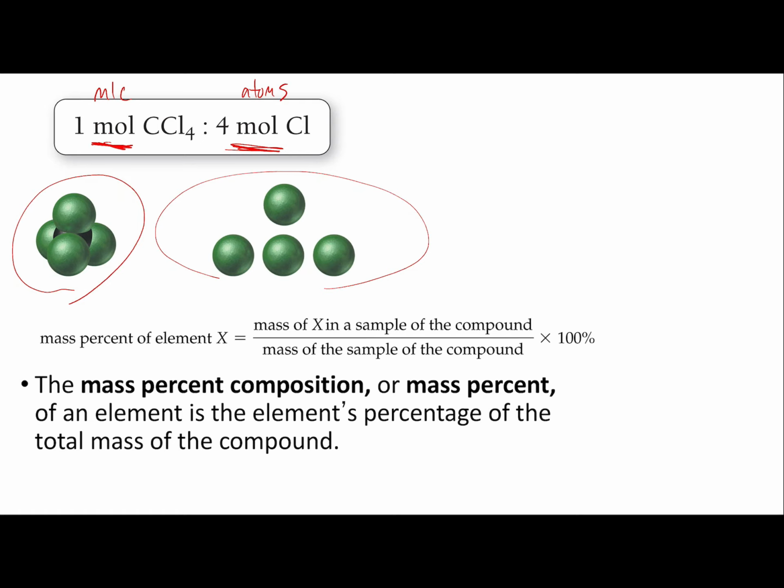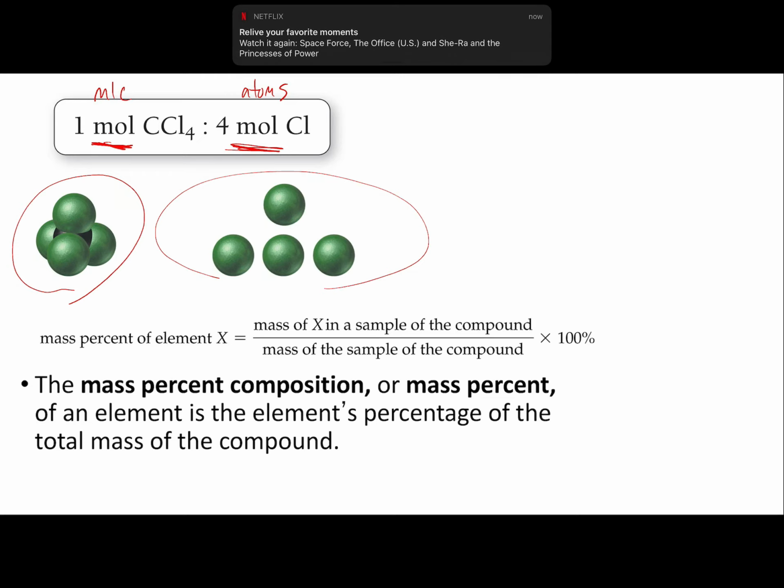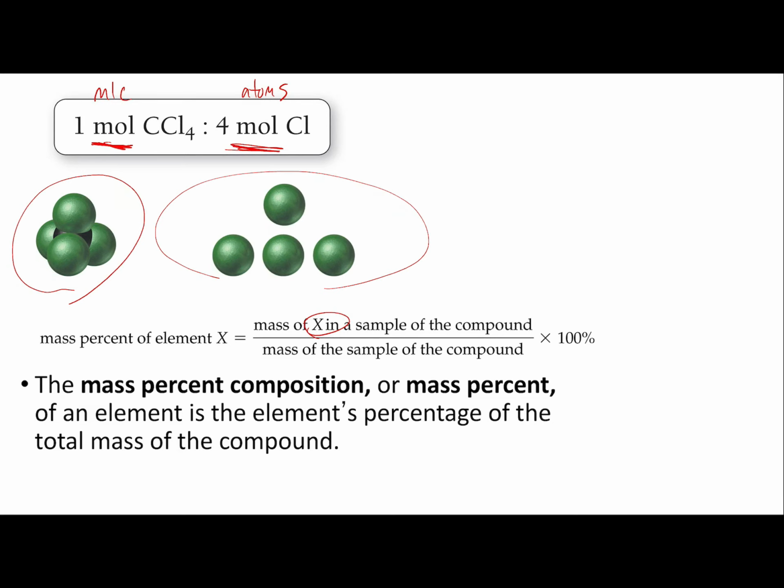Now the relationship inherent in the chemical formula allows us to convert between moles of the compound into moles of that substance. And if we know the weights of these things, we actually have a relationship between the masses of the compound and the mass of the substance. We call this the mass percent composition, or mass percent. And we would just calculate it like this. We would find the mass of X in this case. If we wanted to know the mass percent of chlorine in this compound, we would get the masses of all 4 chlorines, and we would put that over the mass of the entire molecule. And then we'd go times 100.